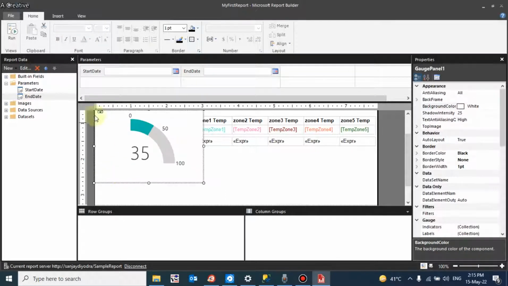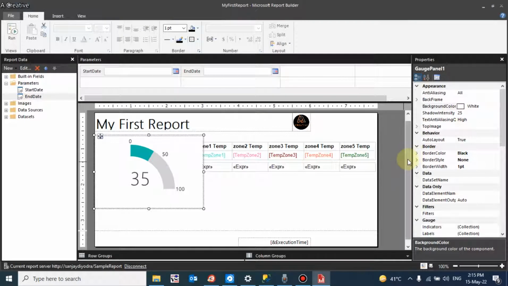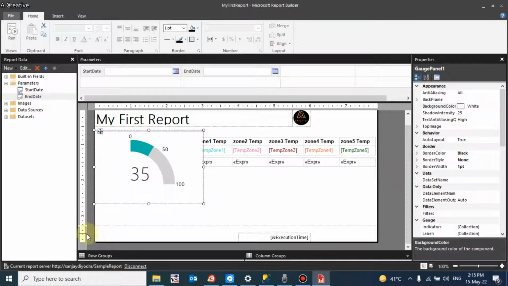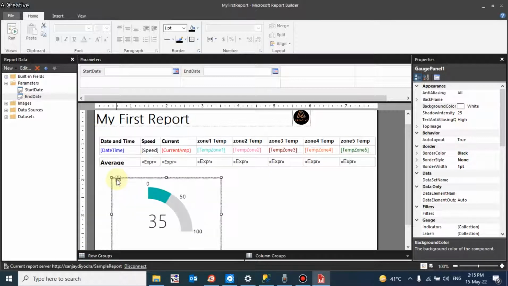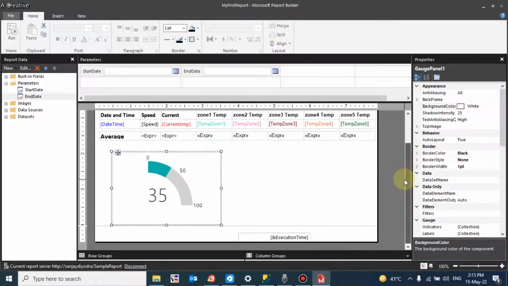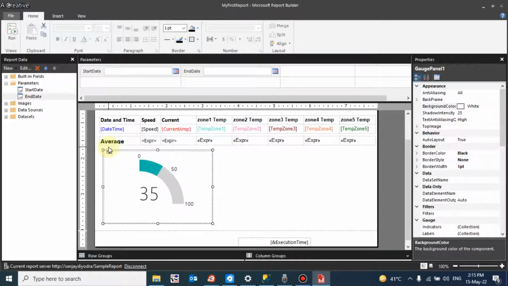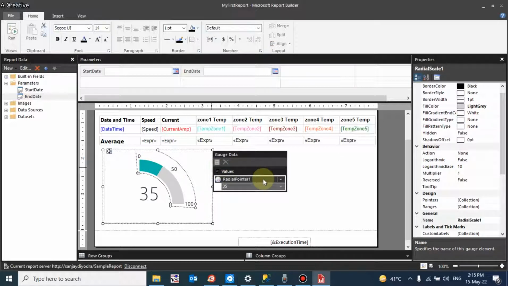See, I can control it. My report page size is a bit lower, so I will enlarge the page size here. Double click on it.